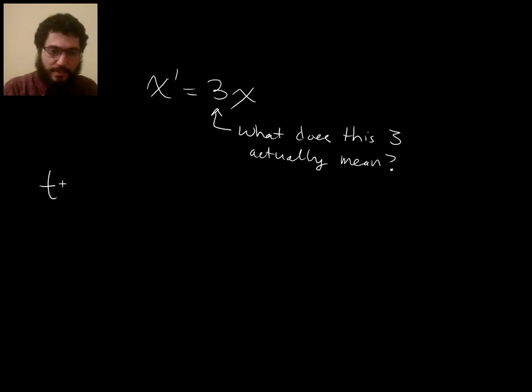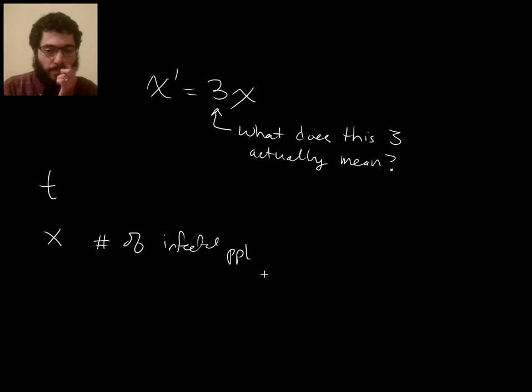But for now, let's specify some units for t and for x. Well, x we already specified, actually. It's the number of infected people. So the units for x are people. And the units for t, well, t is time, and we didn't really specify a unit. We must specify a unit for this discussion to make sense and for the presence of a 3 here to have any meaning. So let's say t is in days.